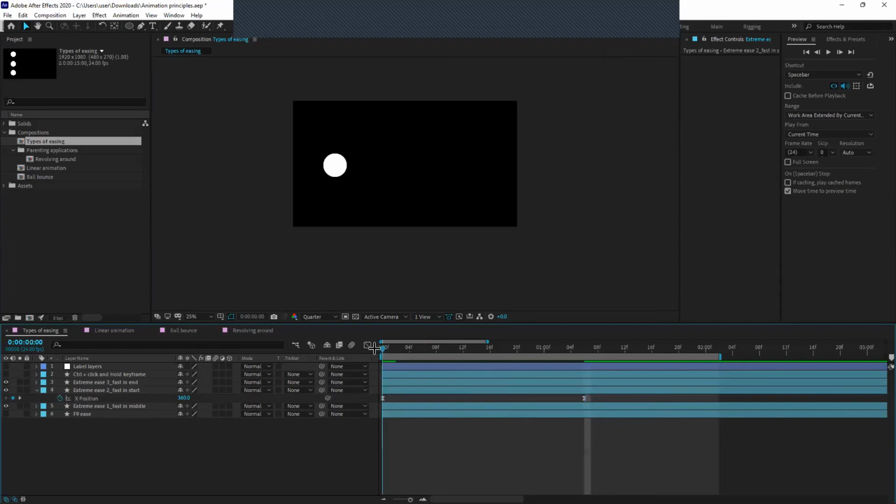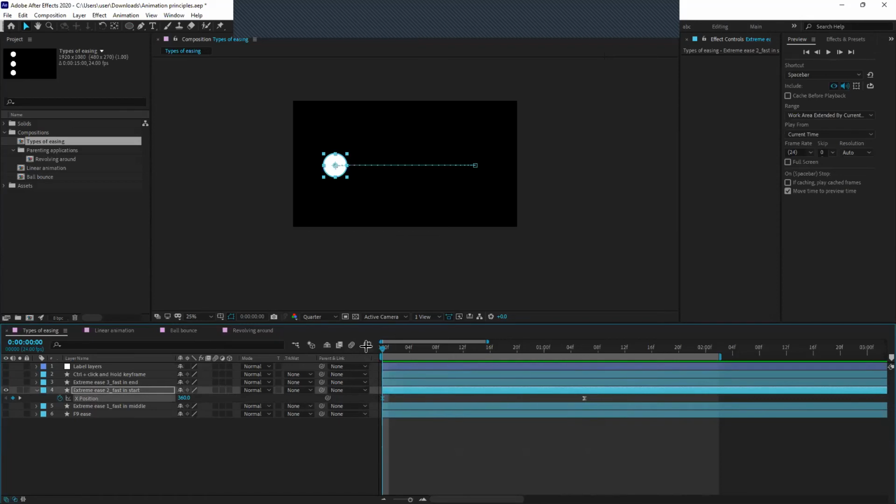Now, if you watch this, one second, I'll just hide the other layers. So if you watch this, it looks a lot smoother than the previous one, but it still lacks a lot of personality and isn't very smooth at the moment too. So to change this, what you do is you again select any one of the keyframes or select both the keyframes, doesn't matter.